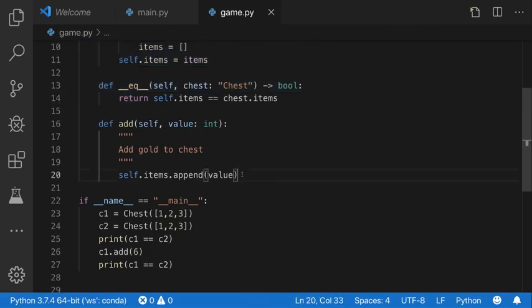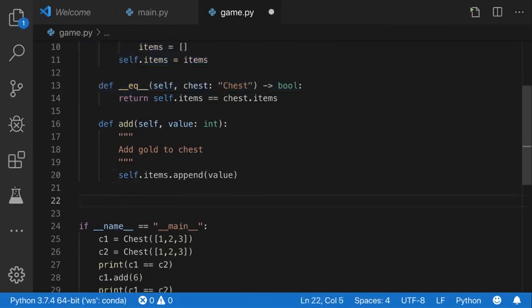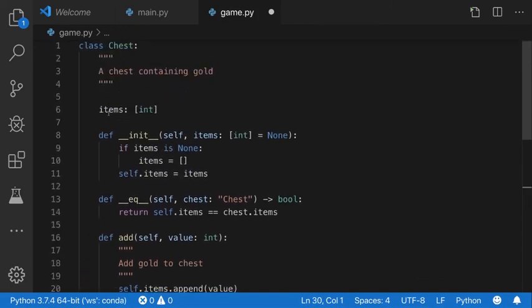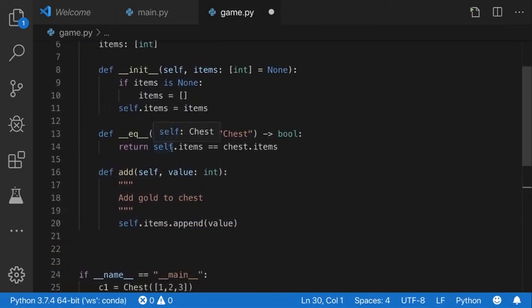Notice that we can access our methods by doing c1.add(6). We're calling a method on this class. If we want to access the items, we can do c1.items.